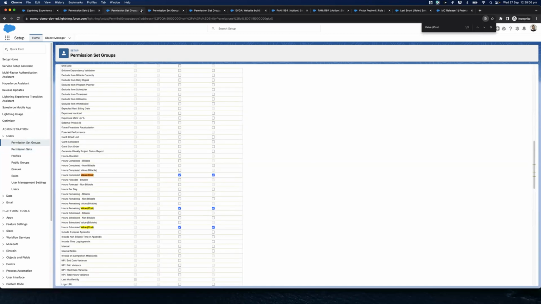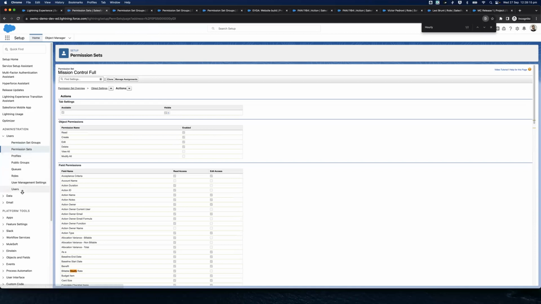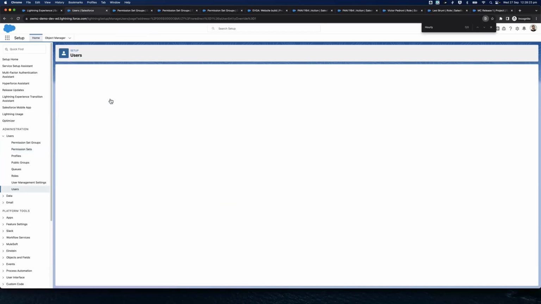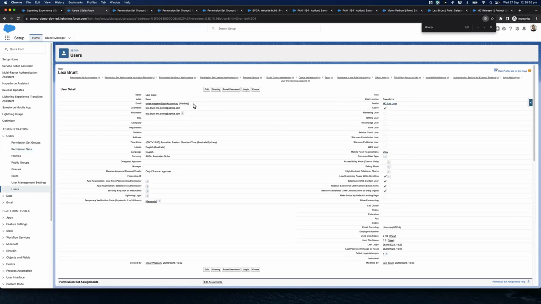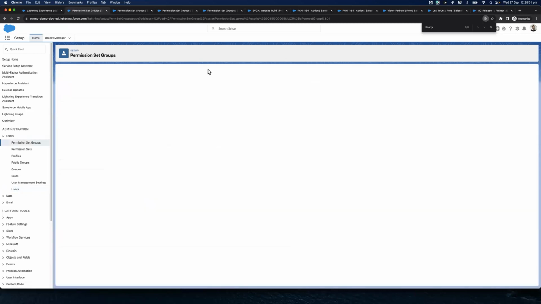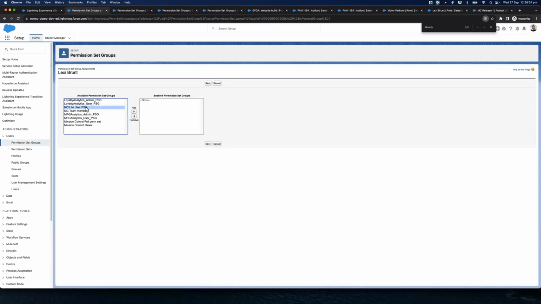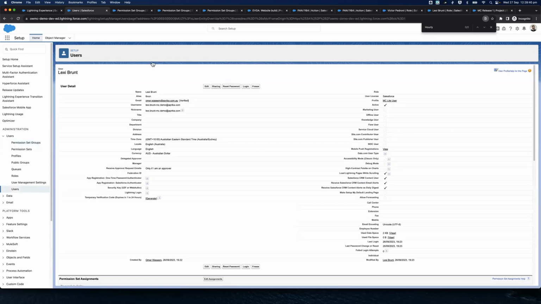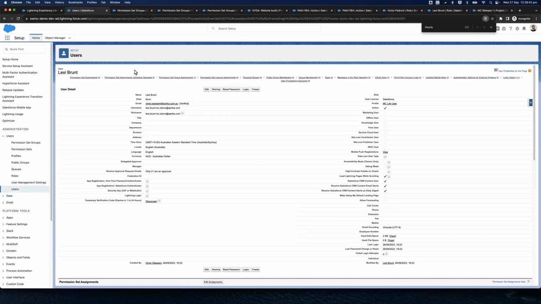So we've made those changes, and now we can assign this permission set group to this user. So for that, we'll go to the users. So Lexi is the user that will be getting access to this application. She's got that MC Lite user profile, and then for permission set group assignments, we'll add in the Lite user, so MC Lite user PSG. So we've assigned that permission set, so now they'll only be able to see the billable values and not the cost values.